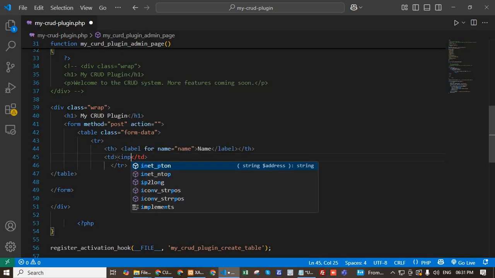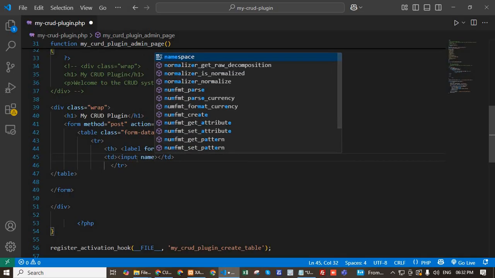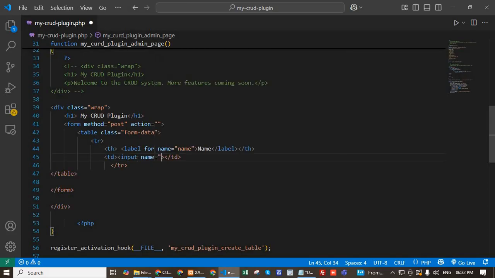Write input tag open, name equal to name, type equal to text, id equal to name, required, class equal to regular-text.